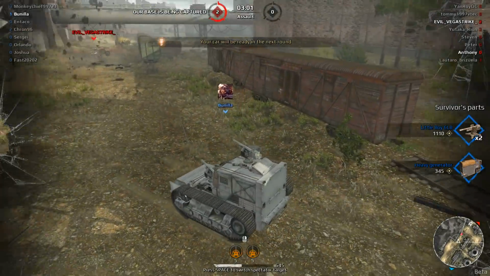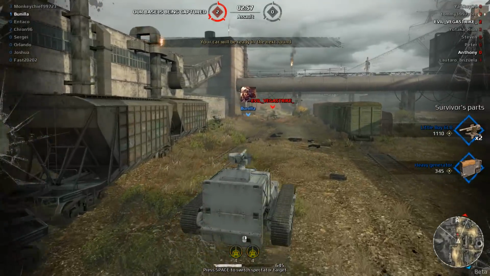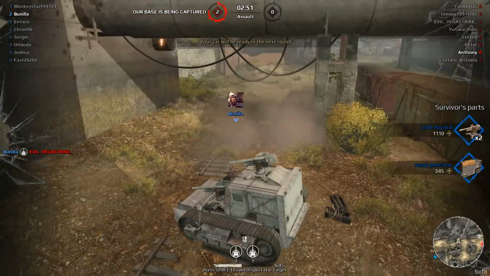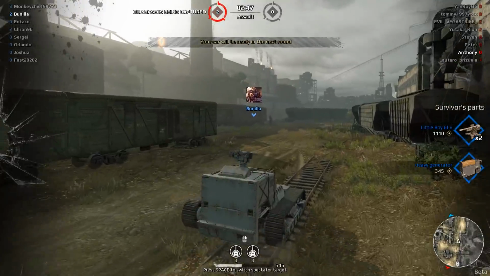Come on, Bunilla. You can do it, man. Oh, dude, huge hit. Bunilla is gonna pull it out. And you gotta go get Anthony at the base, man. It's too late. It's all over, man. Good effort. Valiant effort, man. Alright, next match.